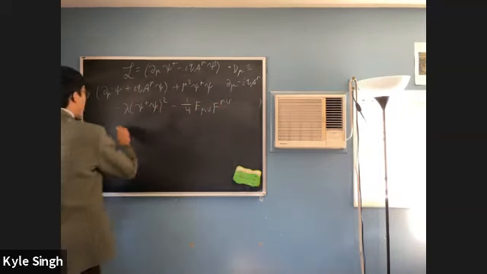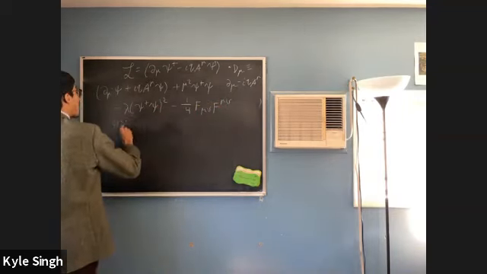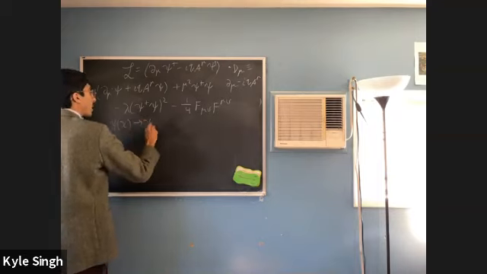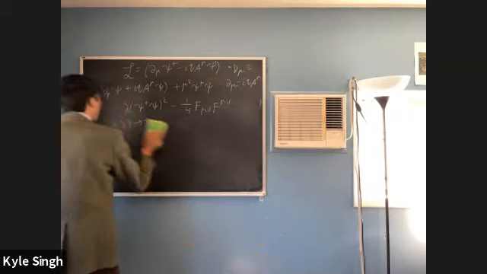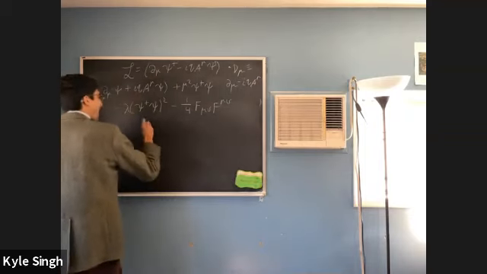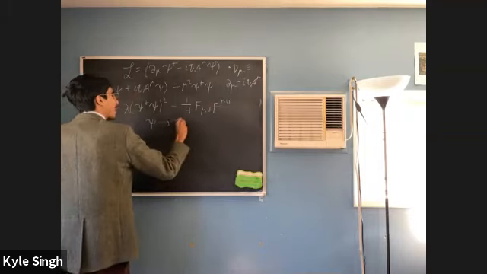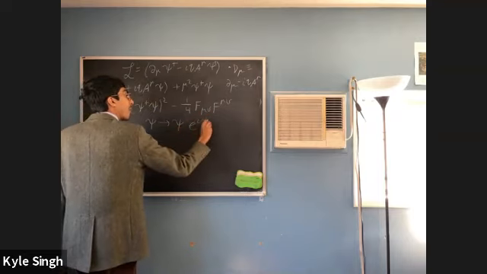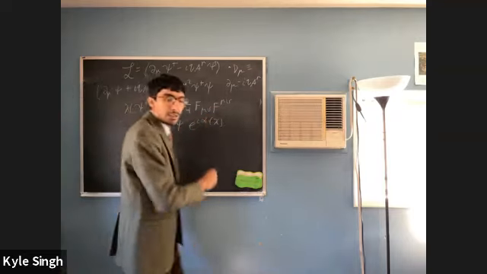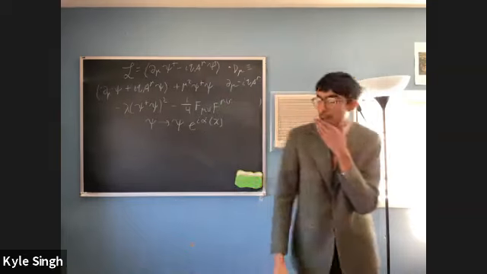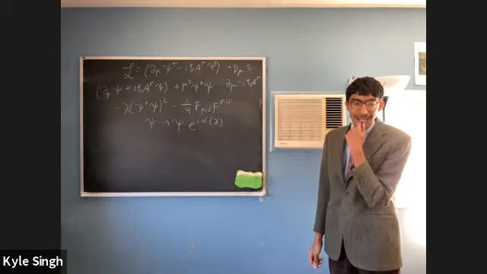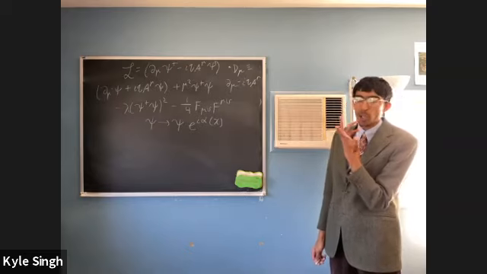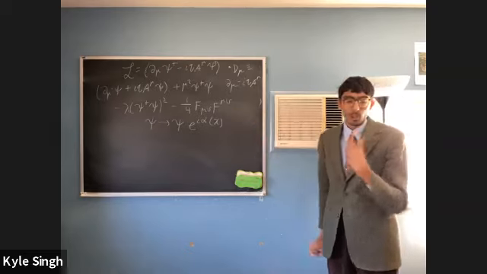And now I have imposed local gauge invariance, right? Psi can now go to psi times e to the i alpha of x with this Lagrangian. Now I've imposed local symmetry. Is this okay? I've just literally replaced the derivative with a covariant derivative, and then I've added this term. You'll see why.